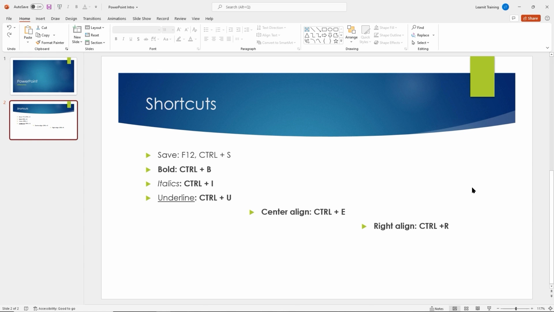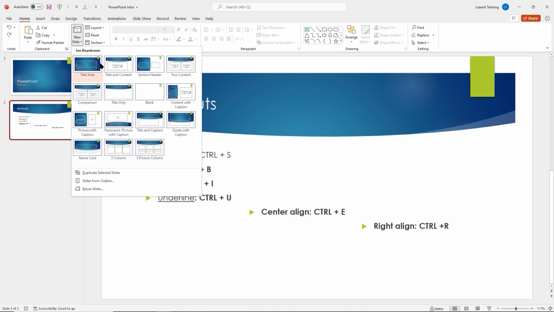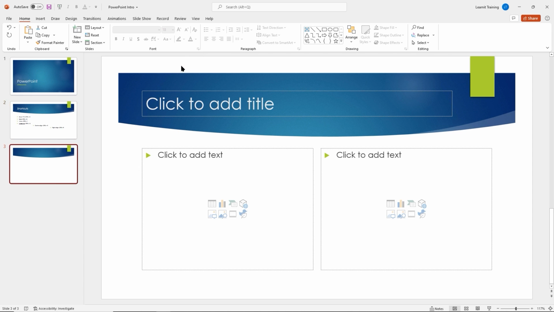Welcome back. Now let's go ahead and talk about editing text, one of my favorite things to do in PowerPoint, besides animations and transitions. So I'm going to head back over to my Home tab here. And in my Slide command group, I'll get a little more practice inserting slides. This time, I'm going to click on the drop down here. And what I want this time is Two Content. So I'm going to click on Two Content there.